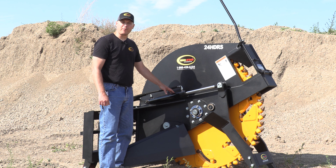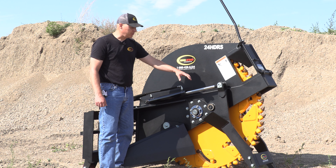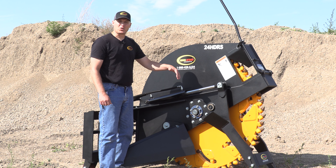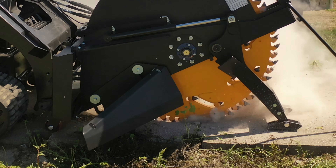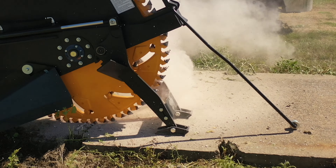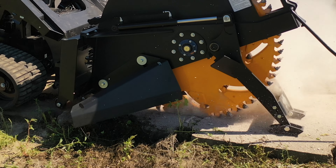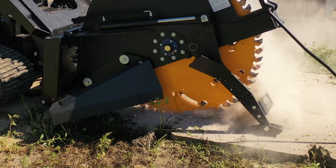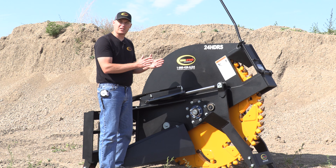On each side of the subframe you'll notice these two long stroke cylinders. They are coupled to the front skid arm, and these are what you will retract while you do your plunge cut. The reason we have the skids at the front is to better support the weight and to better support the wheel as you do your plunge cut, because you don't want to plunge too fast.